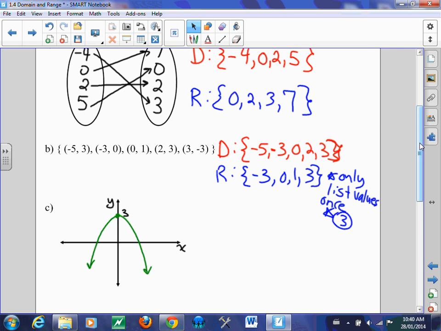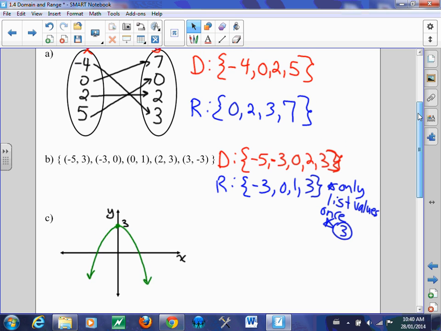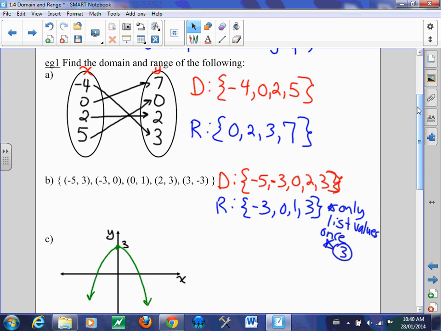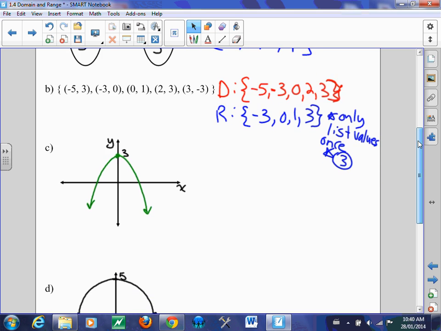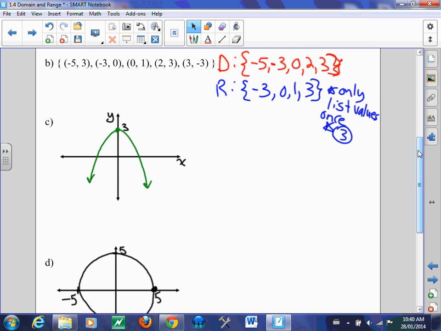All right, so when you're given either a data set, a mapping question, a table of values, or just specific dots on a graph, if you think about it, specific dots or points on the graph, then you just list the spots where they meet on the x and where they meet on the y. When you're given a relation or a function, ladies and gentlemen, where you've got a curved or a solid line, then we have something different. All right, and we're going to learn some new terminology. Domain is such that x belongs, that's a funny looking E, belongs to a set of real numbers.